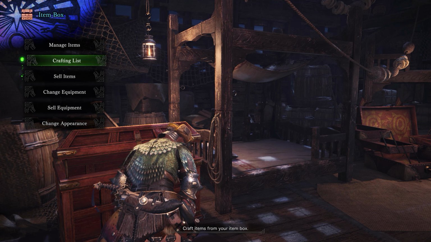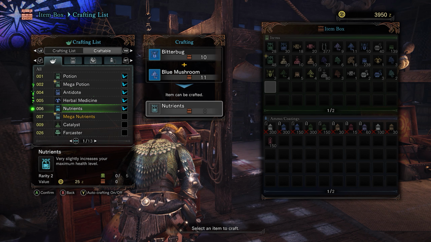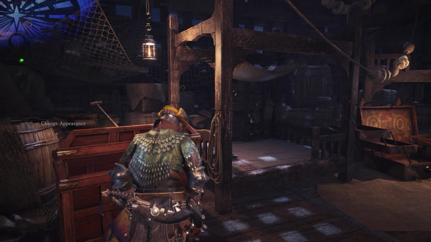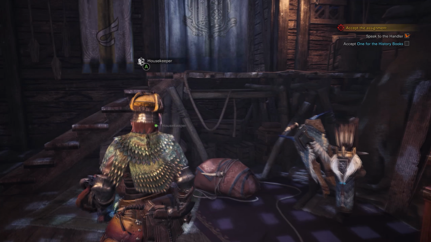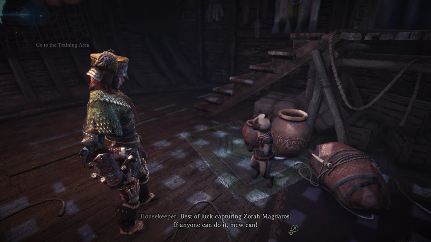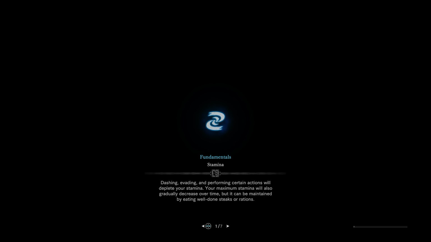And the thing that's very cool is, for you old school fans, I can set things to be auto-crafted. I don't have to go automatically craft mega potions. It's so great as you pick up items in the field. You also don't have to carry a book of combos anymore, which is great, and one of the many, many little quality of life changes they've made. Here's another thing that's very cool.